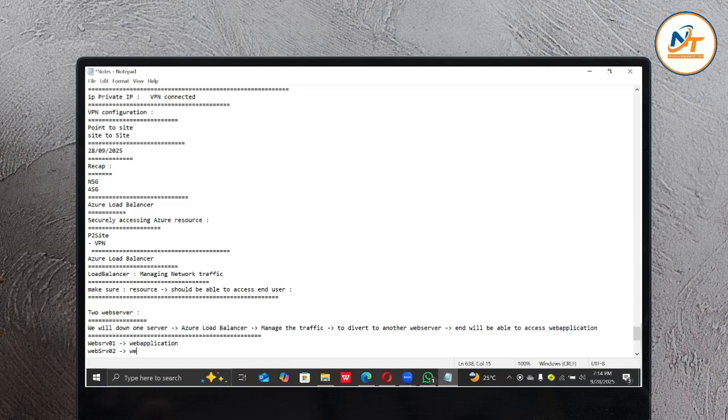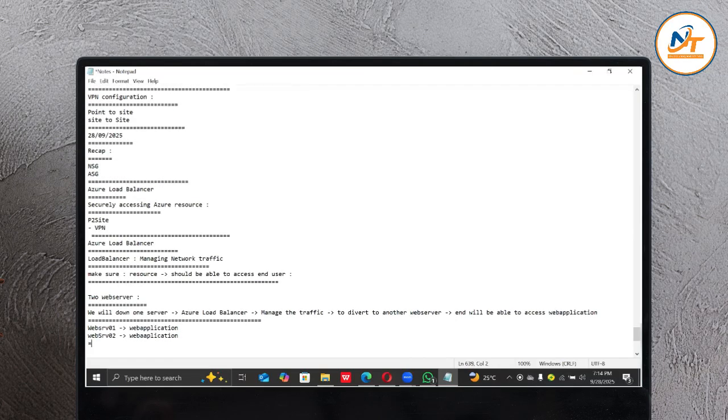What is the process? Are we going to give multiple server names or multiple IP addresses to access the web application, or only one common name or IP address to access the web application?